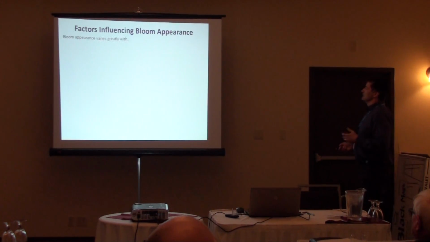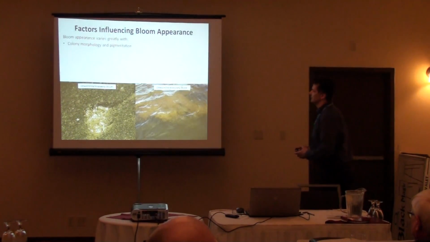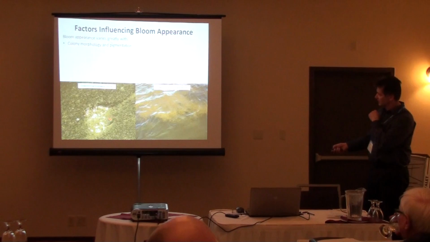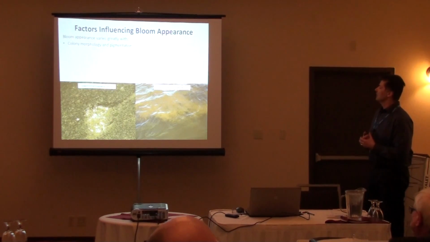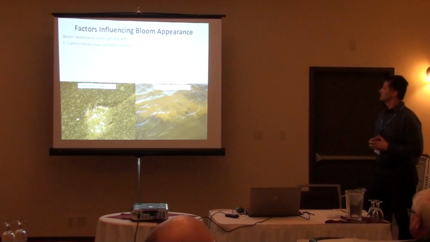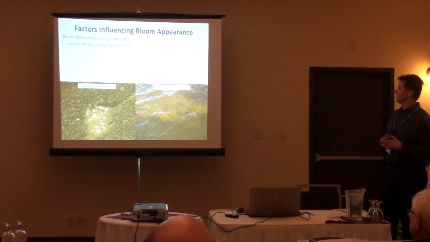Quick slide on factors influencing bloom appearance. Of course, there's a number of species. Here's the Gloeotrichia, that was photographed from the air. It's these little round orangey spheres. Again, non-toxic, but it does cause severe skin irritation in a certain subset of the population. Some people are really susceptible to it, others are not.